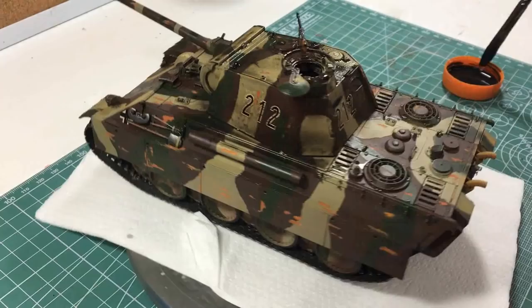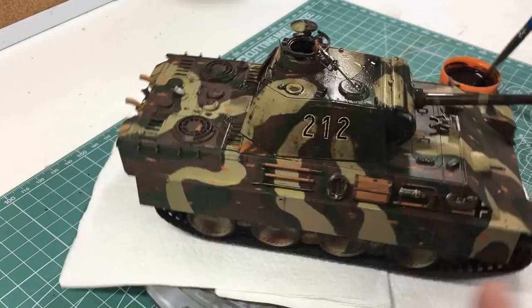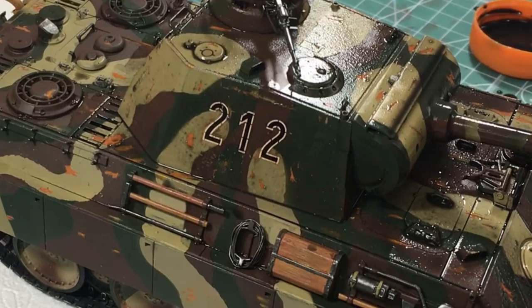The black wash filter is mainly designed to bring everything down, so it's a bit bright and shiny across the board, and it's very diluted: 2 drops of Vallejo black to 20 drops of water. Then I will go back in and wash it off again with some clean water if I think it's too heavy in places.